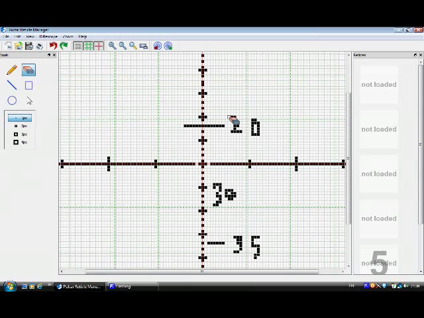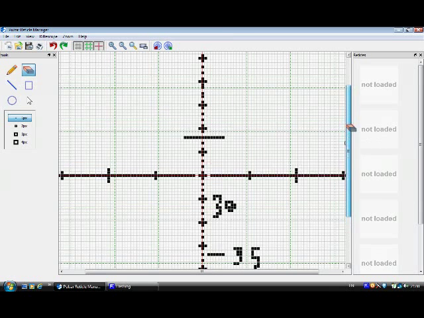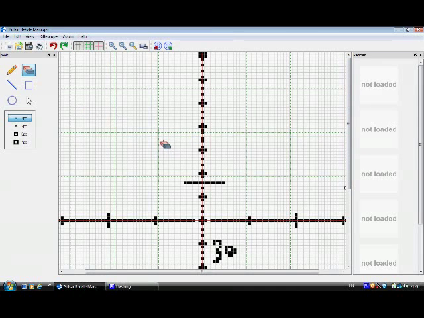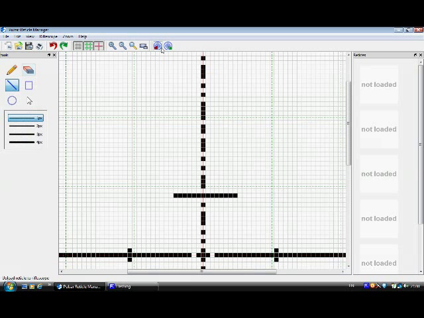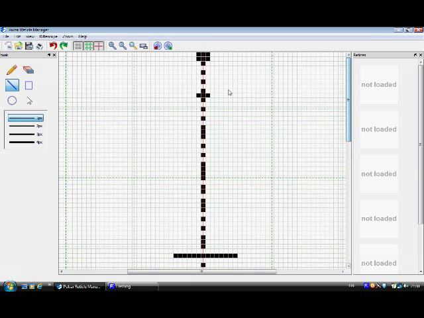So we know that's 20 meters, and we can rub out all this here because that would only be on your piece of paper. So we've got a line there at 20 meters. What we can then do is move and delete all the other dots, because we don't really need them and we're not going to use them at all. So anything left and right of the vertical column, we just delete, and then we're going to fill in the reticle like so.